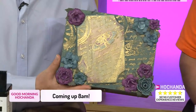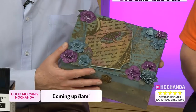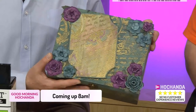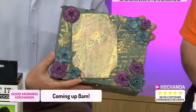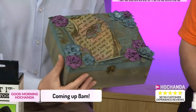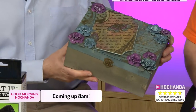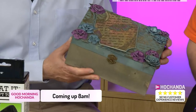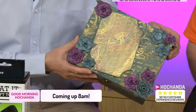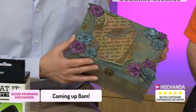And the flowers were made just using white paper that's been sprayed up. I think it's not MDF, that's plywood, I think. It's wood, yeah. So it goes on nicely, and as I say, I've just used these 4 sprays for that, the embossing powder, and a bit of card. That's lovely, and we'll be looking at embossing powder in the show as well, and in the bundle, for example, and you can see how well that stamp has stamped and come out on the emboss. You can imagine that's going to stamp well with the inks too. Love the vintage sprays too.